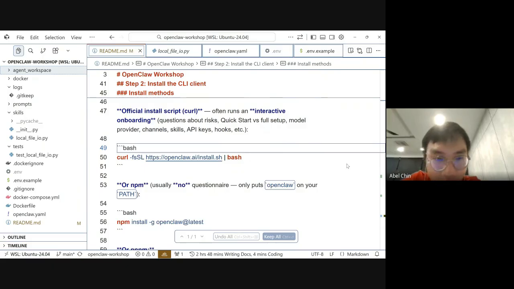All right, so once you have run the curl command, just let me know inside the chat how things are going. Because I've already installed OpenClaw, so I'm not running this again.